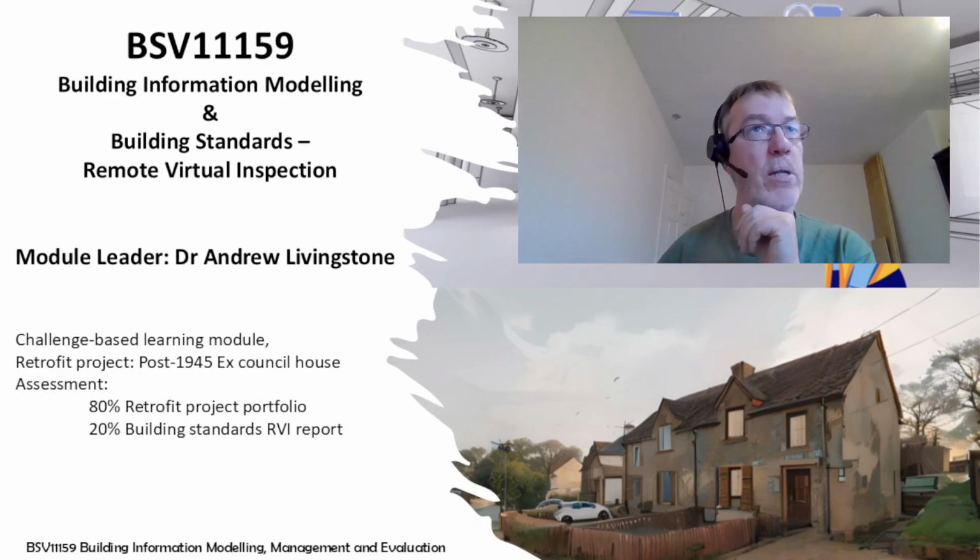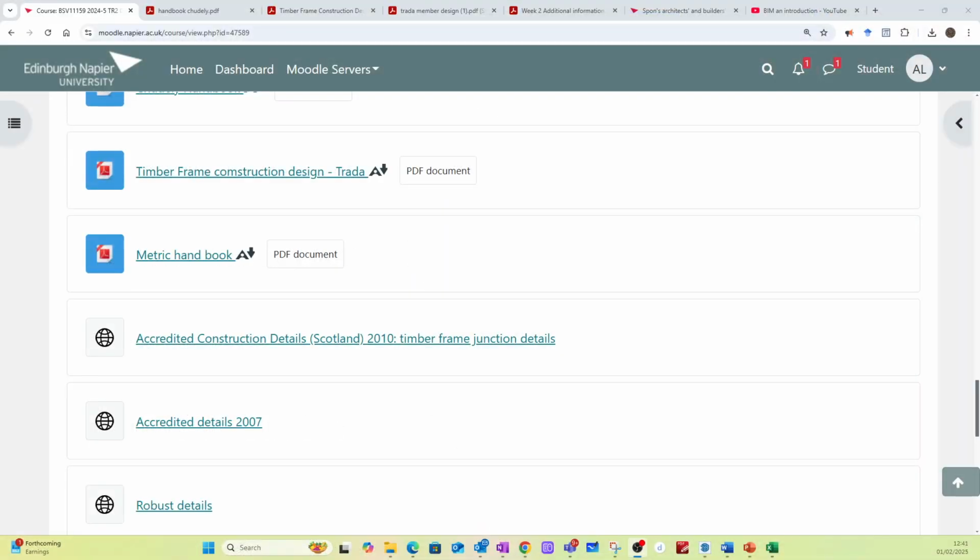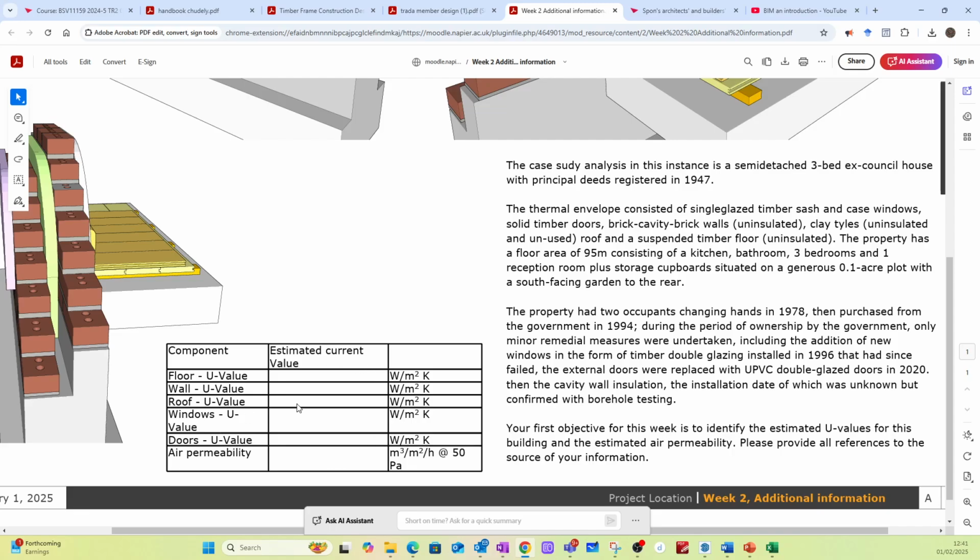And then, of course, the last thing I'd like you to do this week, I'll go back to this slide. Try and fill out this table for the estimated current U values of this building with the insulation already added in, well, we don't know when it was insulated. So try and put the U values in that you would get from resources and also an air permeability.